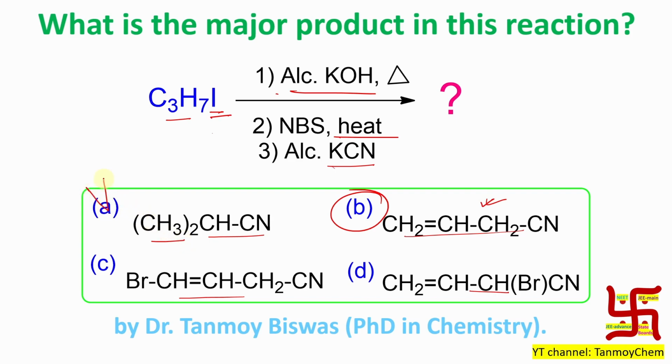No, it is not at all a wrong option. Now bromine is here, I have mentioned nothing, meaning only one equivalent of NBS is given, so one equivalent of bromine. How can bromine exist? Either this one or this one. And if bromine exists, how can nucleophilic substitution take place? I mean, how can the cyanide stay here? So from that point you can see these two options are wrong. If you understand that basic concept, you can remove these two options, called process of elimination. And if you look here, it's a simple reaction, so how could branching be possible? So this is wrong. What is remaining? B is the right answer. But such guessing is a little risky, so please study as much as you can.